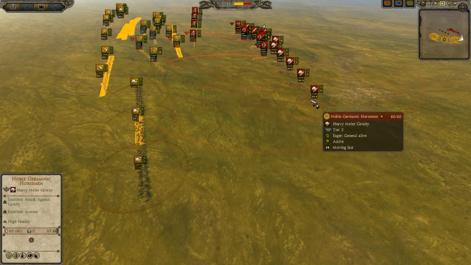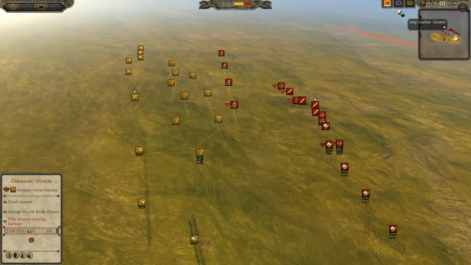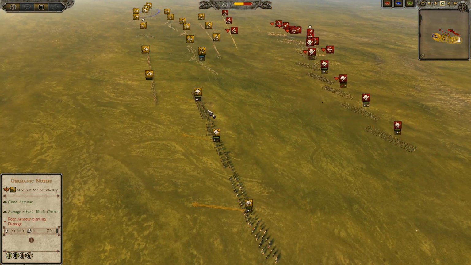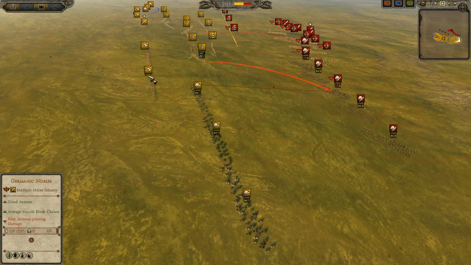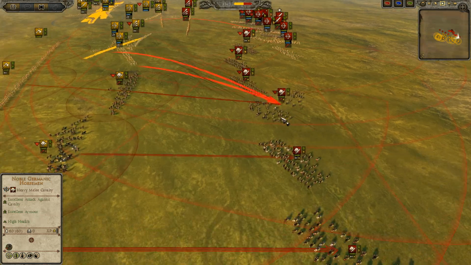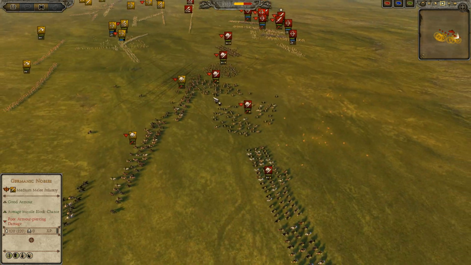The thing is, he has to be careful here, because there are all these noble Germanic horsemen. He actually has not responded with his own Royal Lancers. He has made a grave mistake here on his right flank, I think. But the Elements might actually be overextending here too. Are we going to get a decent charge? Because they're charging the wrong unit, these guys.